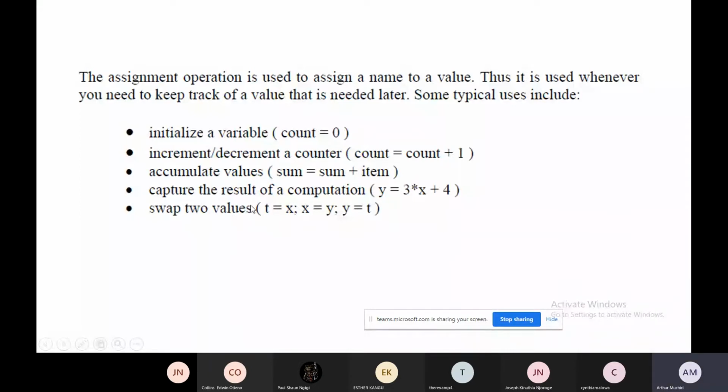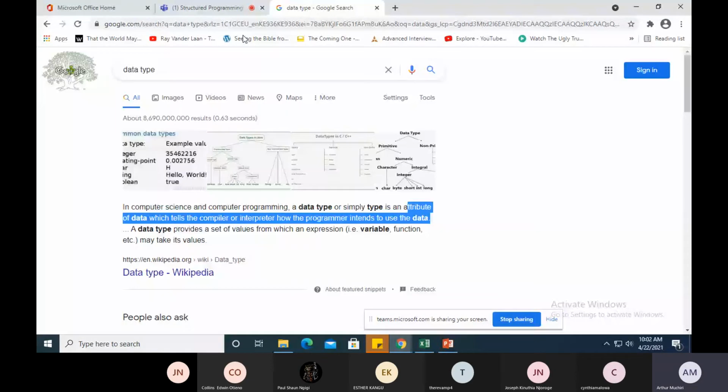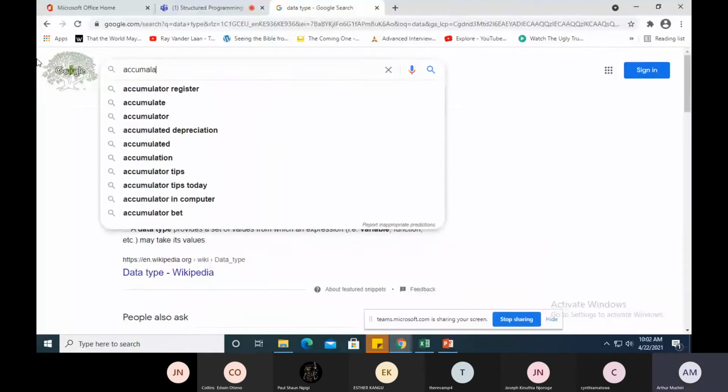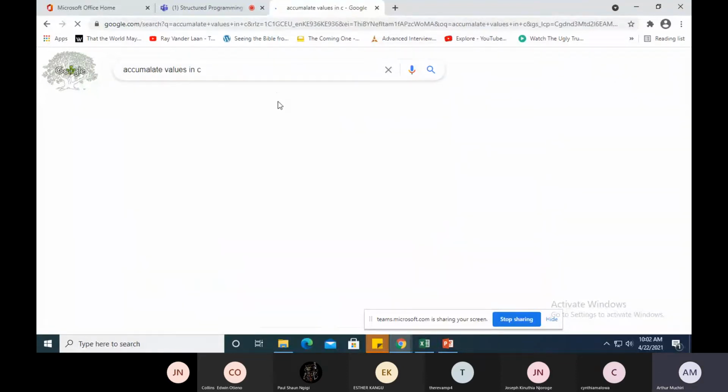Let me check from the internet whether they have something to say about it. Accumulate values. In C, you see, they're actually saying C++.